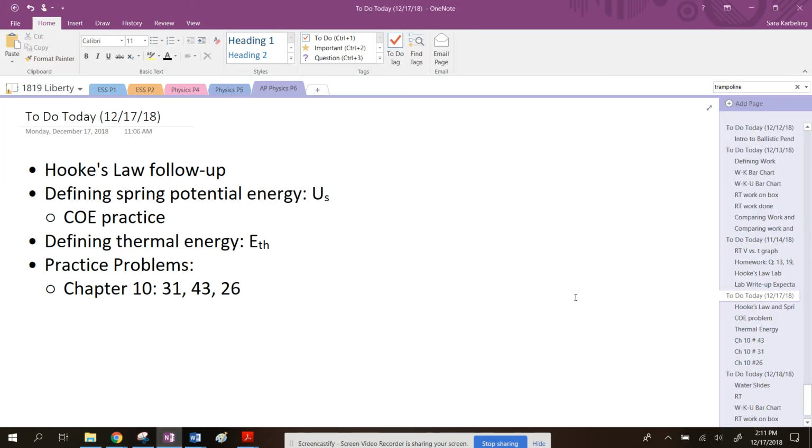So today our plan is to follow up with the Hooke's Law Lab that you worked on Friday. I have those. I have not yet looked at them, but it's going to be a pretty straightforward grade on that. We're going to use that to define spring potential energy. We'll do some practice. We're going to define thermal energy using our experiences with the others, and then we'll do a couple practice problems, and that should get us to the end of the period. Okay? So why don't you pull out your notes? We're going to take some notes, and then we'll kind of intersperse those notes with some practice problems, as I mentioned.